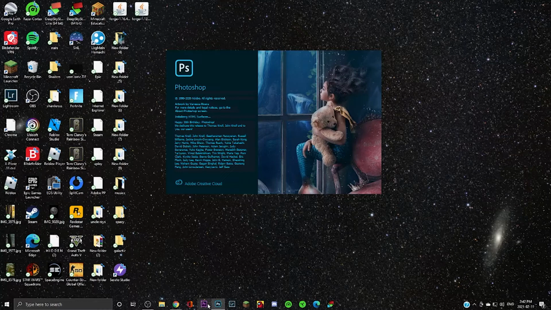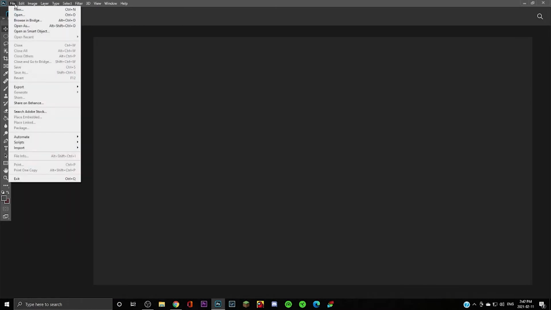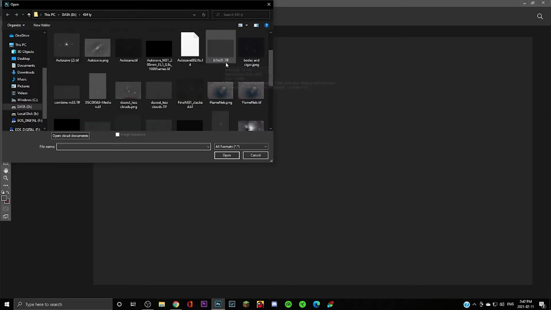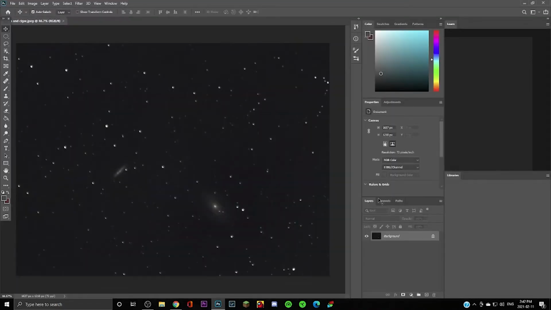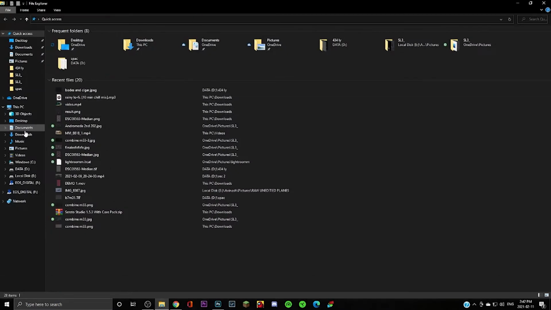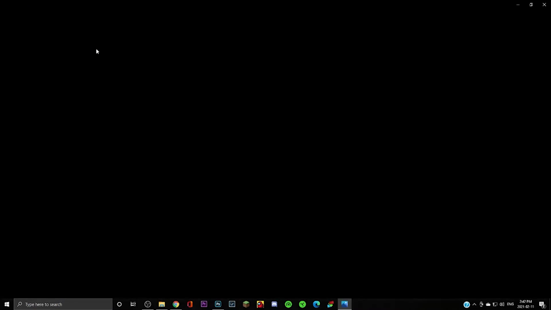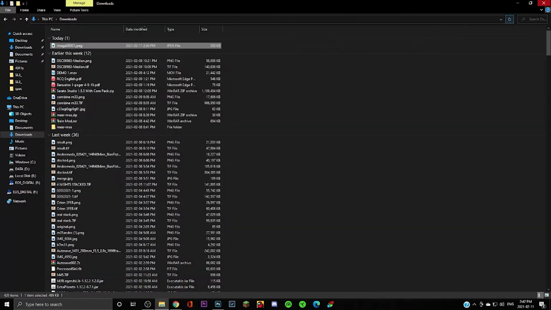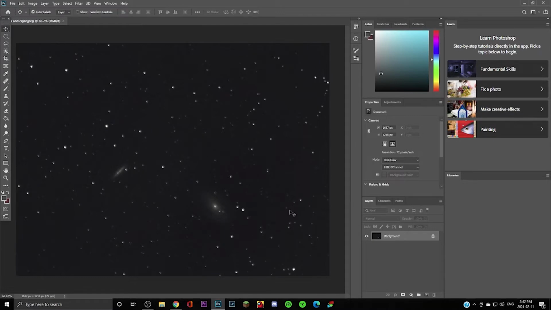I always forget to do that, but you know, you forget something once in a while and you kind of remember again. So Photoshop will open up, File, Open. Everyone knows how to do this, and then we'll find bodesandcigar.jpg, and we'll open it. So this is currently what our image looks like with the background extraction on Surreal. If I go to my downloads and open this, this is the first image. As you can see, there's a lot of purple and green in there, and I kind of removed that and brought more detail out of it.